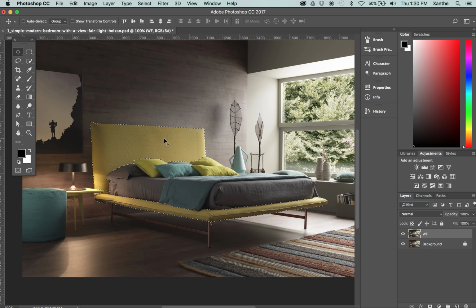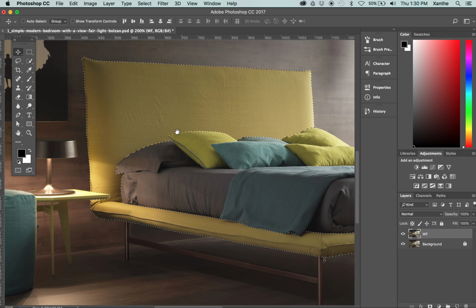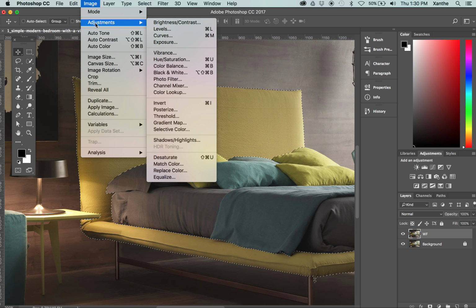So there's a few ways we can do this with our color modes and to change the color. So the best way, not the best way, but the best access way is to go to your image adjustments. Now we're going to start off by looking at our levels.